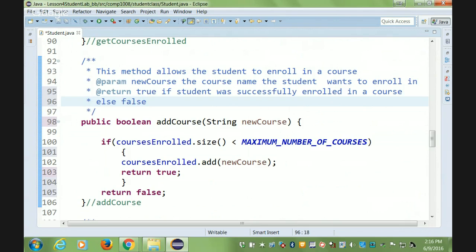For students who are coming in, there is a start student lab class on Blackboard under weekly learning. It's called start student class. We were working on the student class last week. I just made a couple of changes to it, and to save you typing, I kind of gave it to you. And I've given you an incomplete lab class.